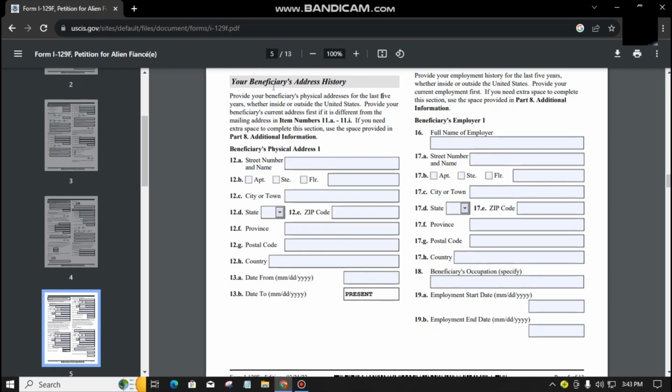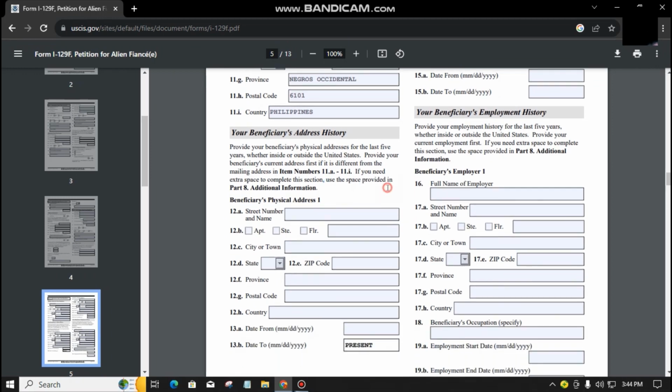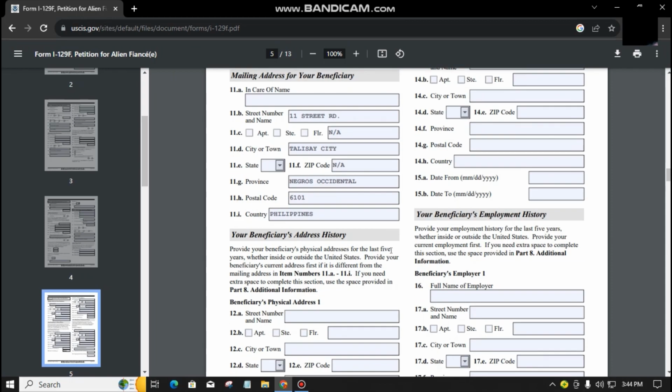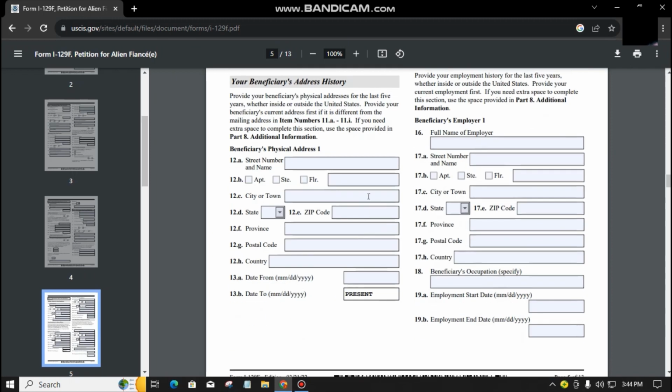Next here is the beneficiary's address history. Provide your beneficiary's physical address for the last 5 years, whether inside or outside the United States. Provide your beneficiary's current address if it's different from the mailing address. If she lives at the same address, then you don't have to do anything to this part.